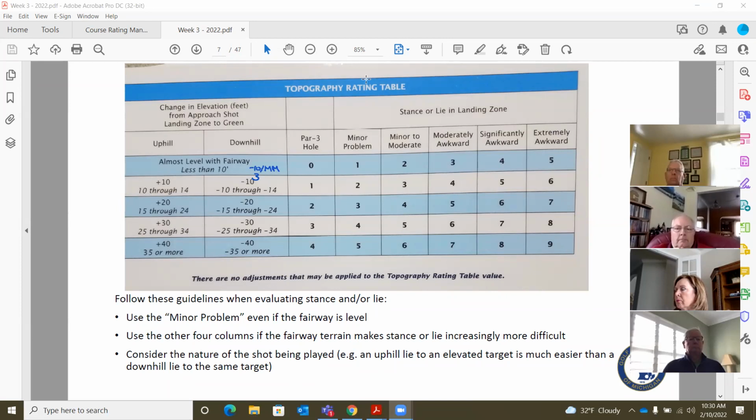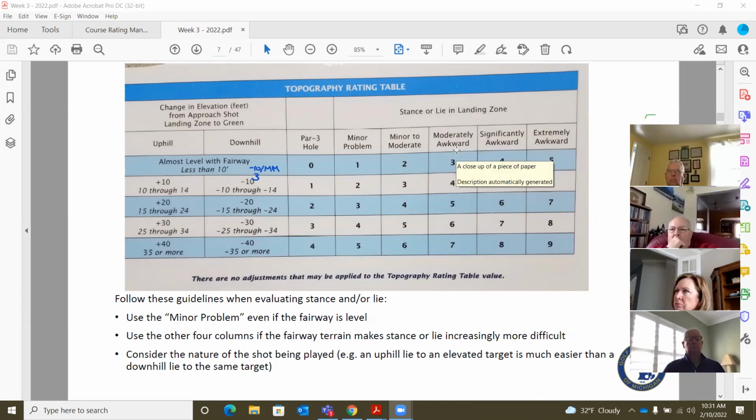Yeah, so there's a good question. If you're not sure between the 2 ratings, moderately awkward and significantly awkward, would you typically go to the lower one? I think generally speaking that's probably a good rule of thumb. But the other thing you can do is, if you have a similar situation a couple holes later, you might rate one moderately awkward, and then the next one significantly awkward to balance it out. But generally speaking, it's better to be a little bit more conservative when it comes to this.